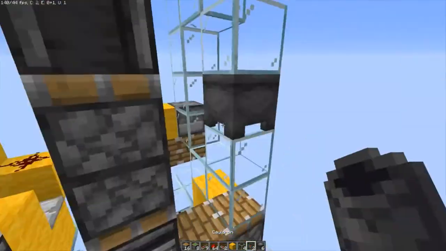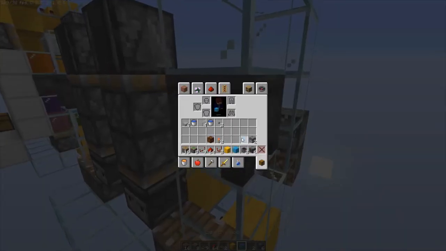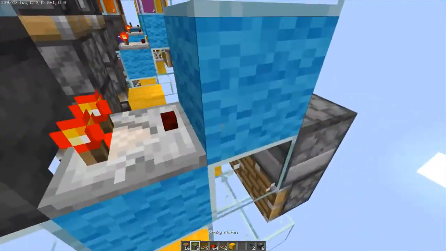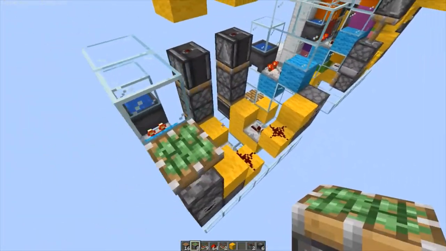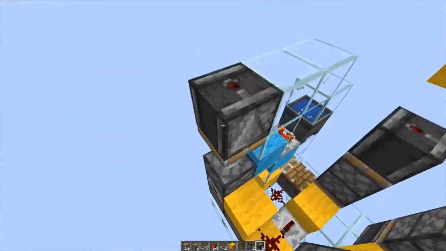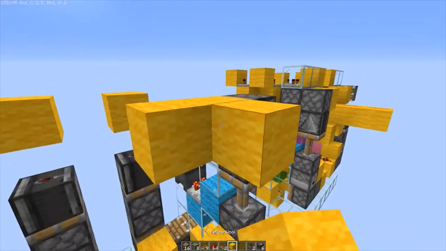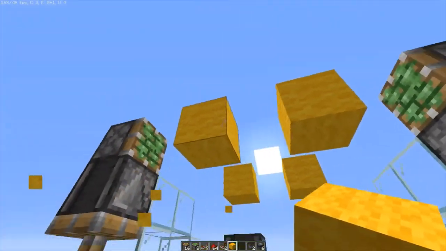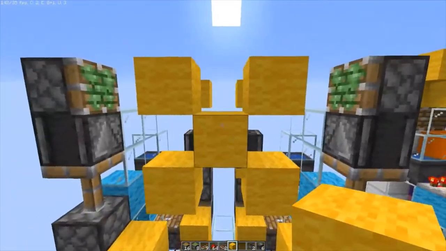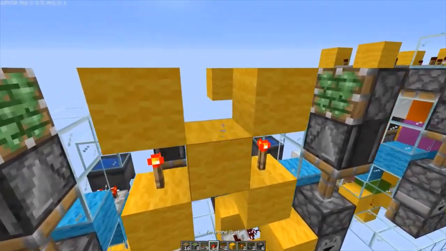Okay, and then place in that thing. Put in the water, and do this. Okay, comparator. Now here at the back we'll need a sticky piston and observer facing upwards, another sticky piston and two blocks like this, another one here at the middle and another one here so that you have this kind of X shape. Then we need redstone torches and redstone dust here.